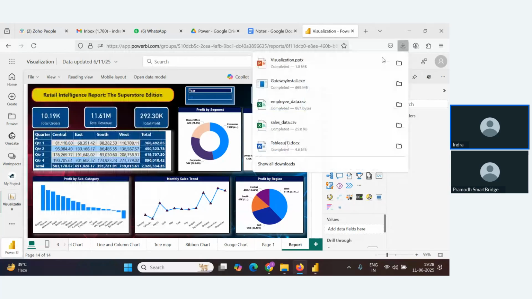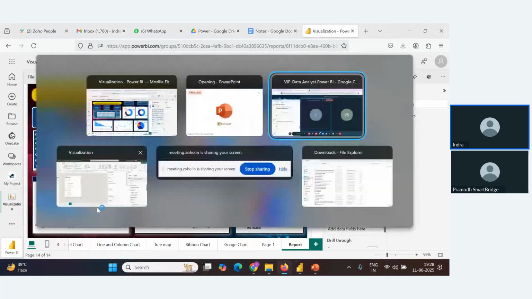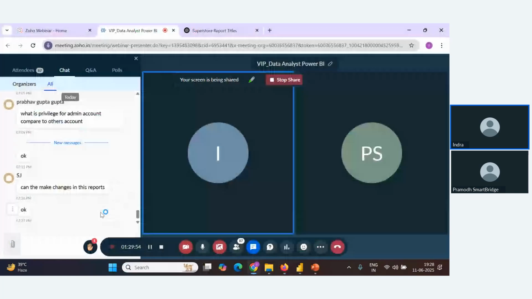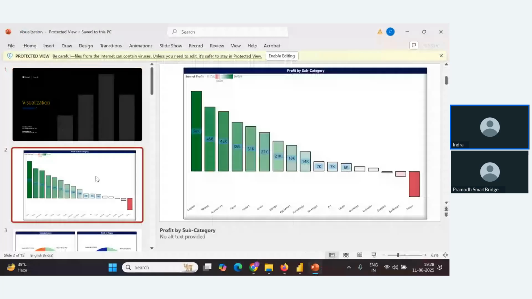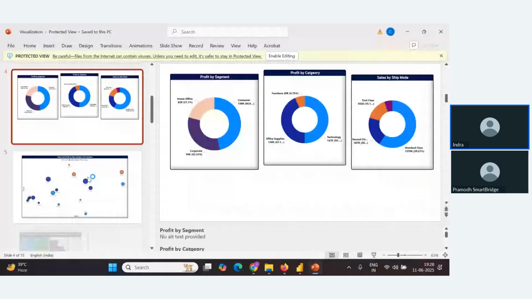Let's see the PowerPoint, how it looks. PDF has also been downloaded. You can see PDF is also downloaded. Okay, where is that? This is the visualizations that we had created, in the form of PowerPoint.